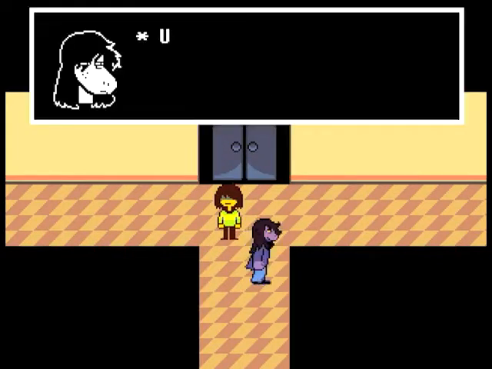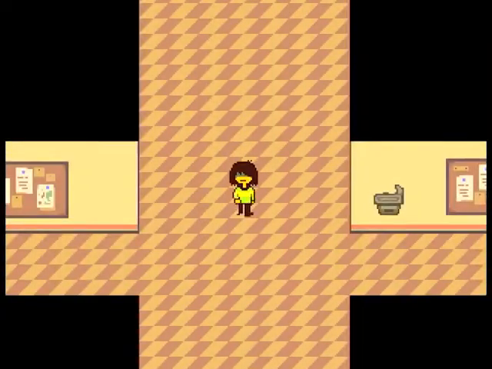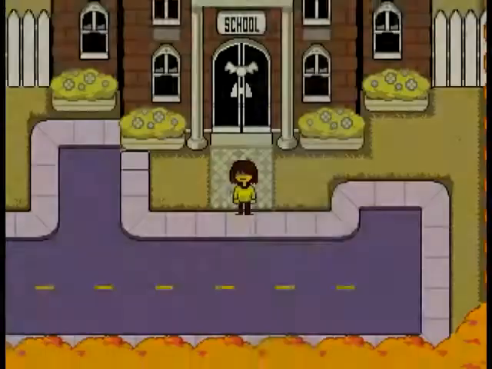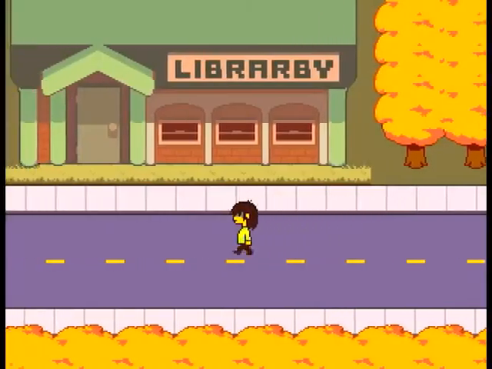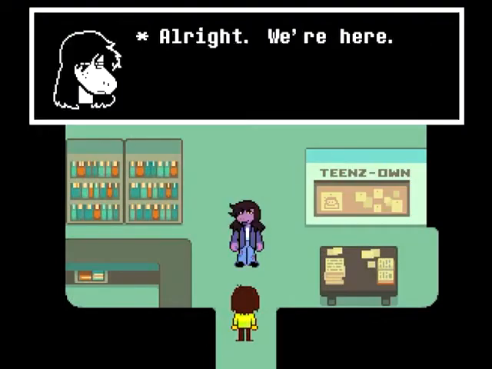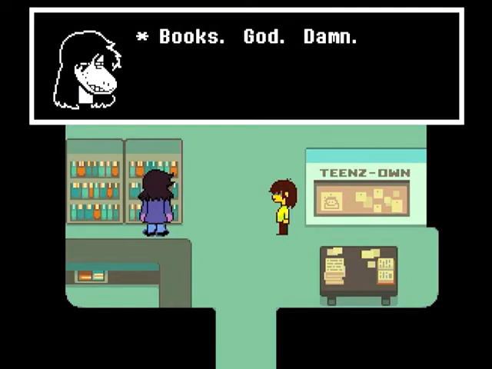The story up to this point of the game starts with the player playing as a human named Chris in a world of monsters that live just like humans. You make friends with your classmate Susie and find out that there is a portal in the school that leads to what is called the Dark World.